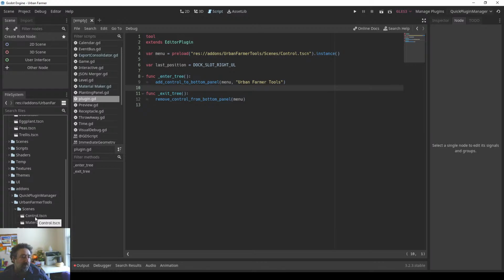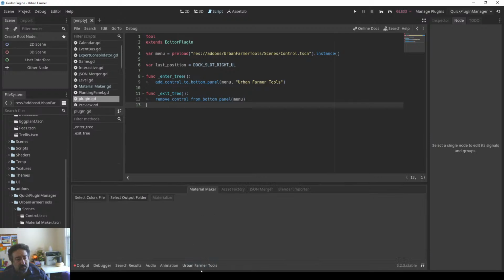Let's leave it as control. Not the most descriptive name. Let's focus. So when you do this, urban farmer, brilliant. What else?